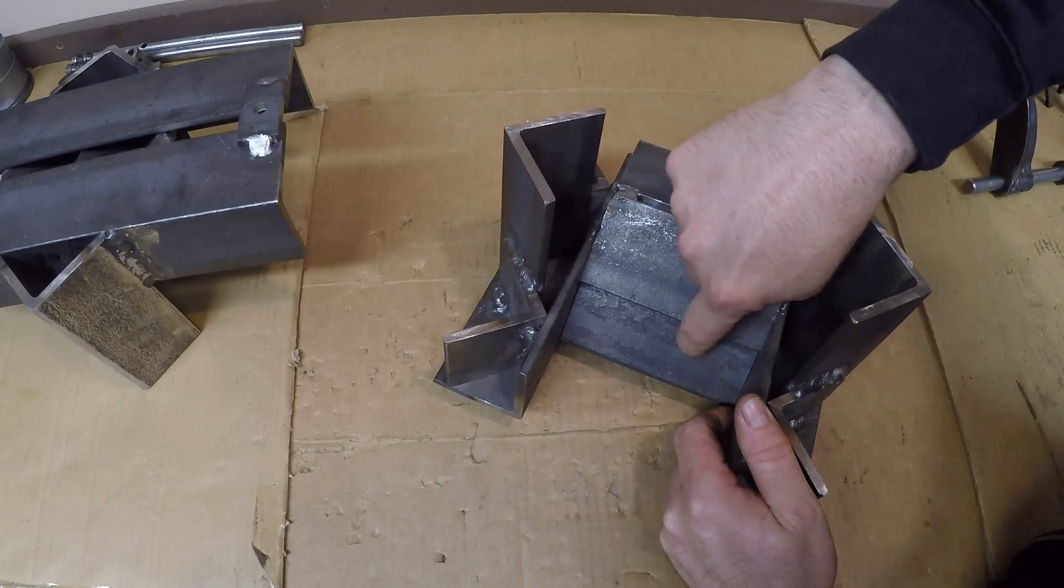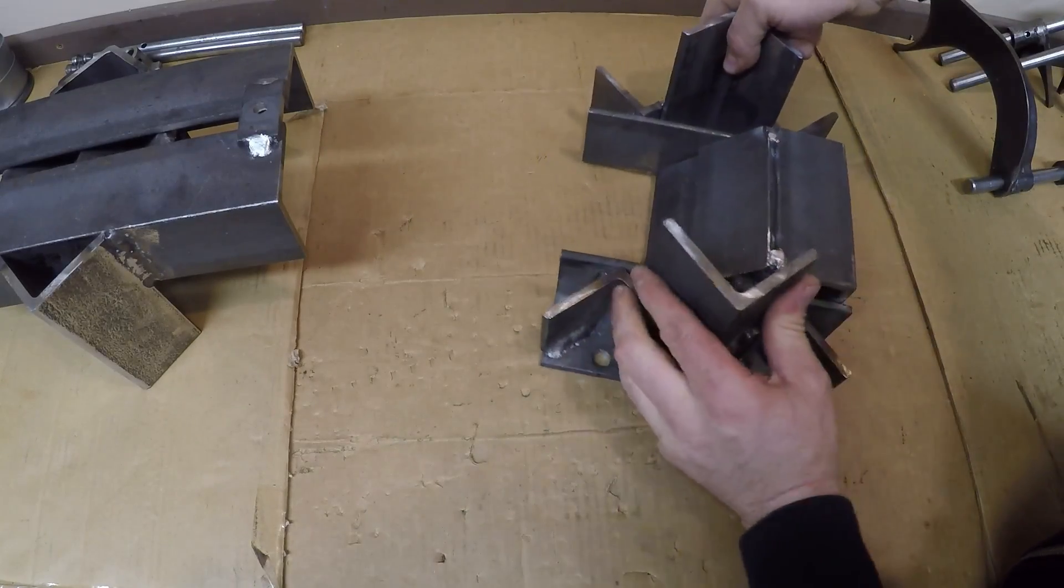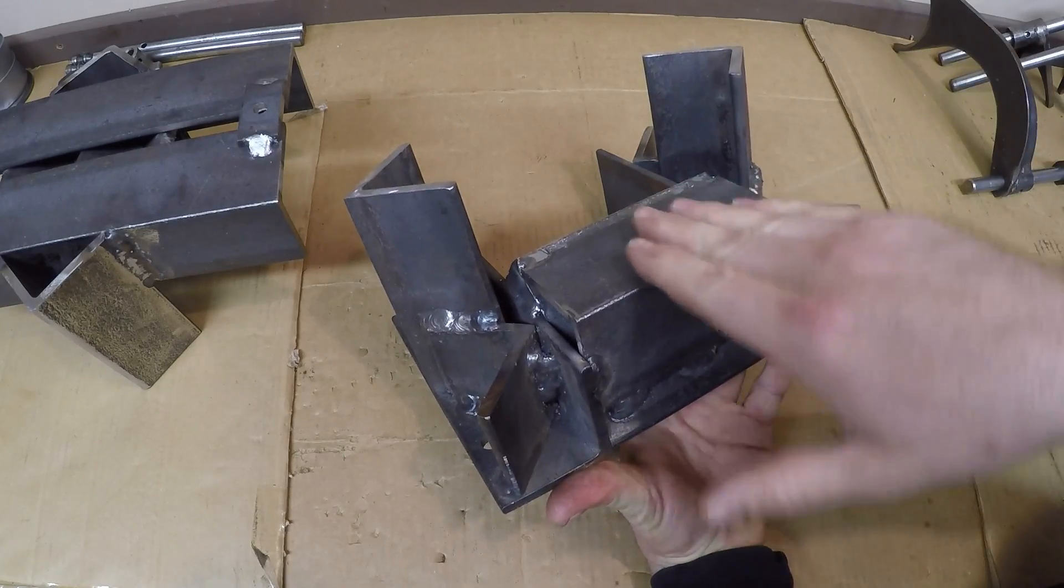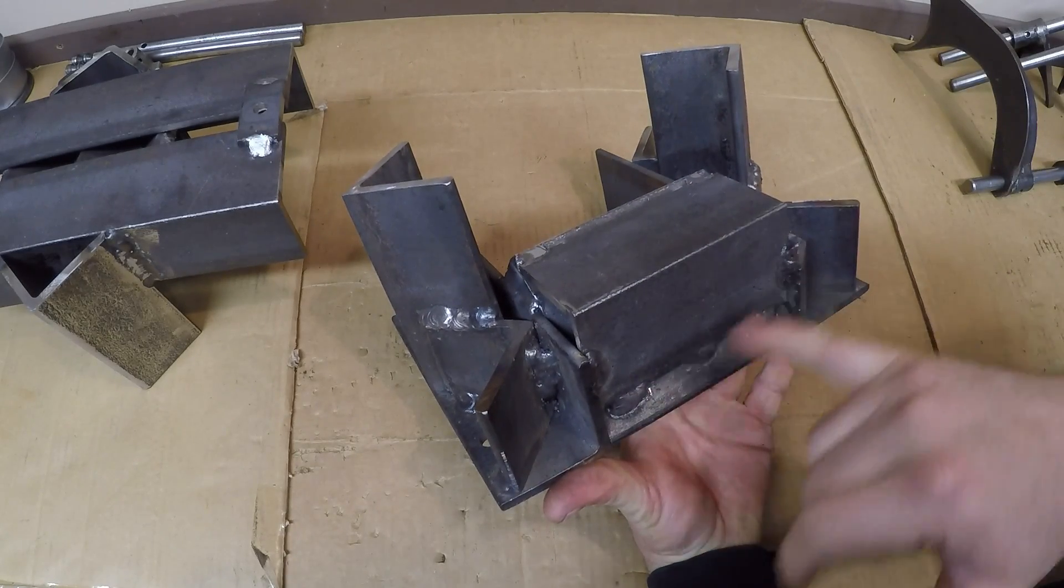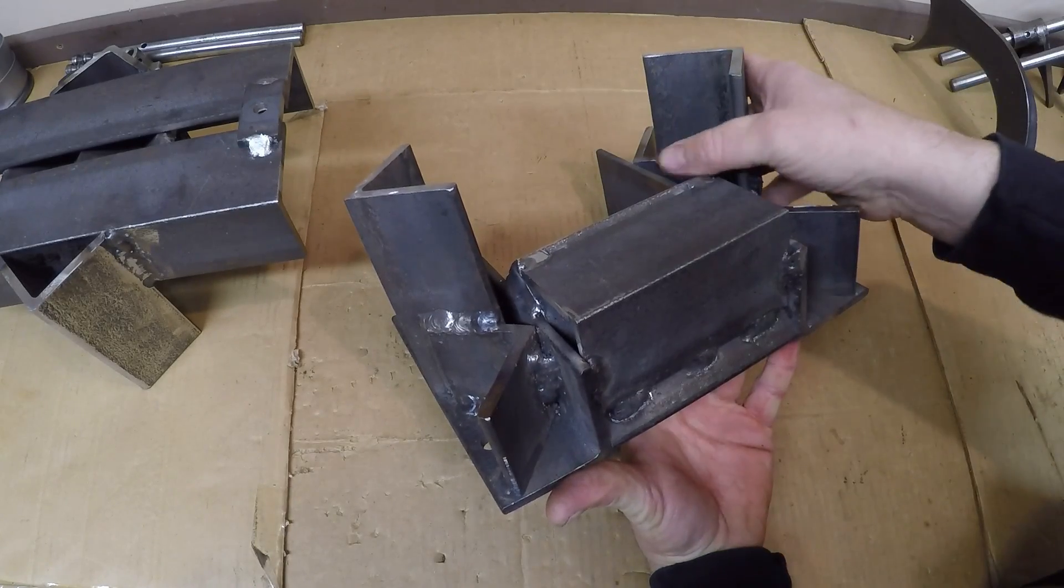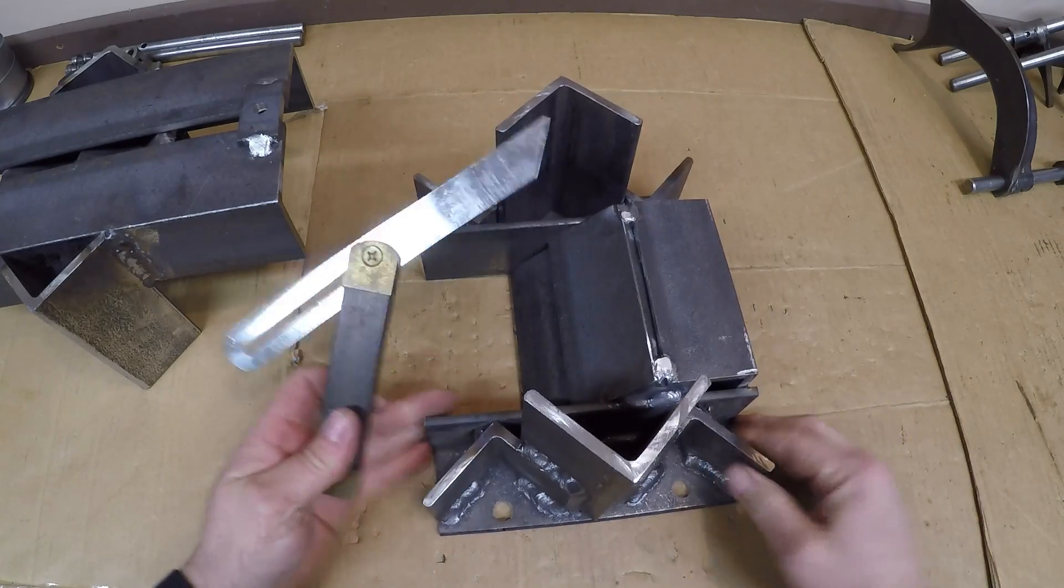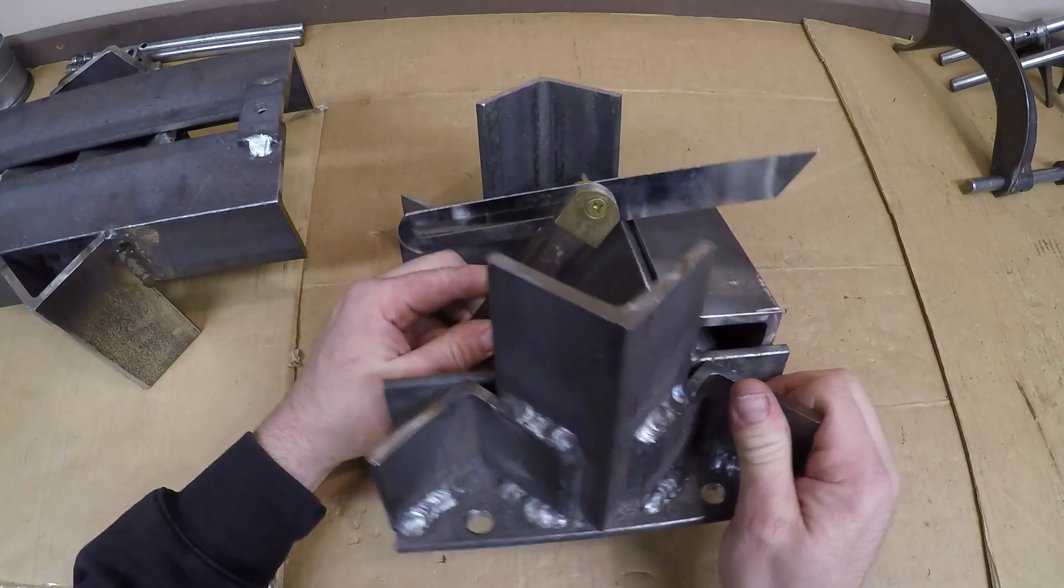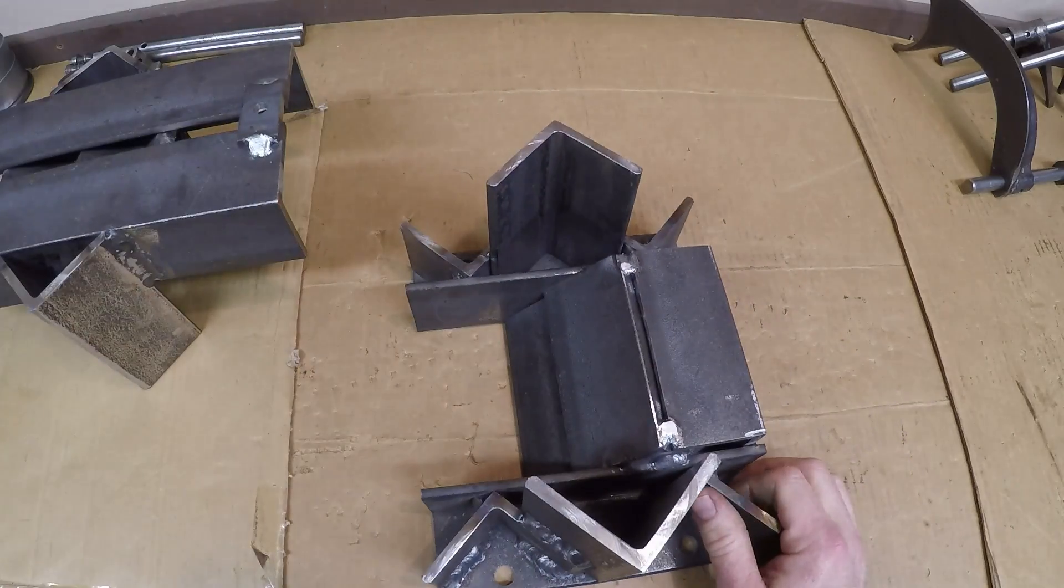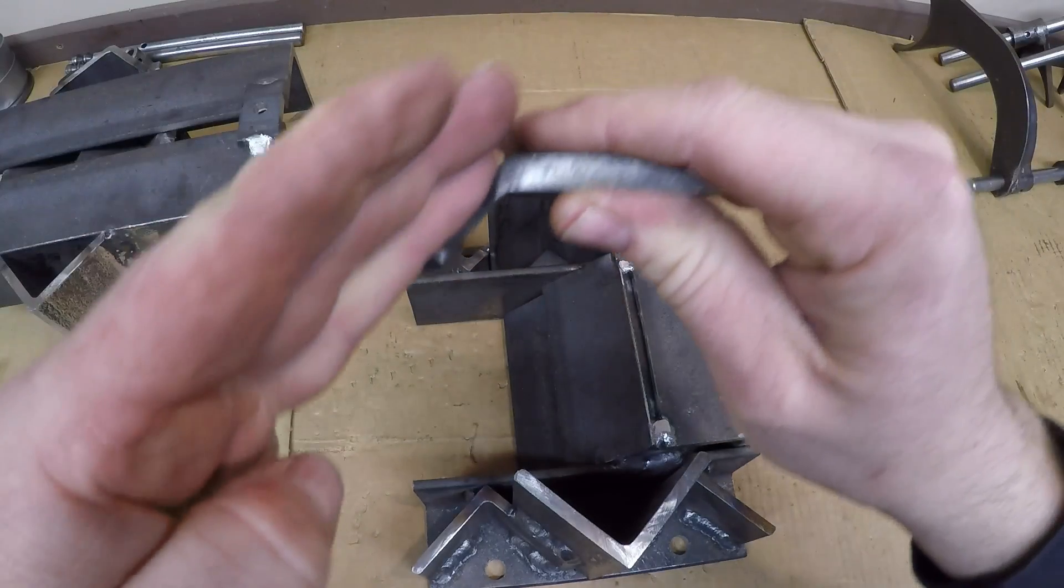This piece here I've got, like I said before, I put this little piece of quarter angle on top of the heavy half because it has the sharper point that's going to be my main bend point. I just kind of stitch welded this back feature on. That's going to be like a table. I didn't want to weld it completely solid all the way around because I wanted to be able to cut these welds and take that off and redo if I had to. But I'm actually running, instead of a straight 45-degree angle here, I'm actually running about 46-47, and that was done on purpose because when you go and bend metal you can apply all the tension you want and even with heat, sometimes you let tension off and you might get a little bit of spring back.